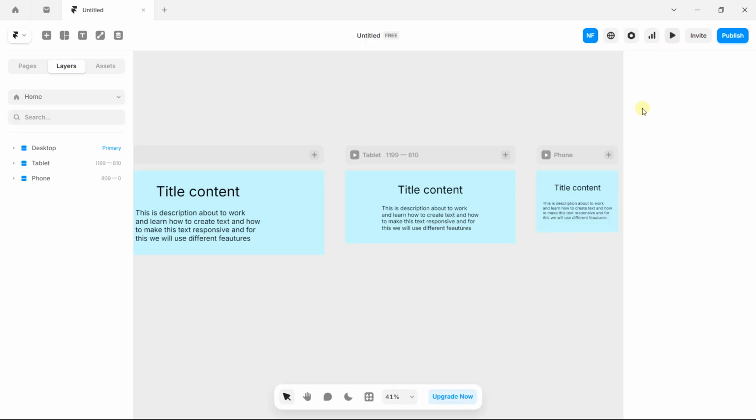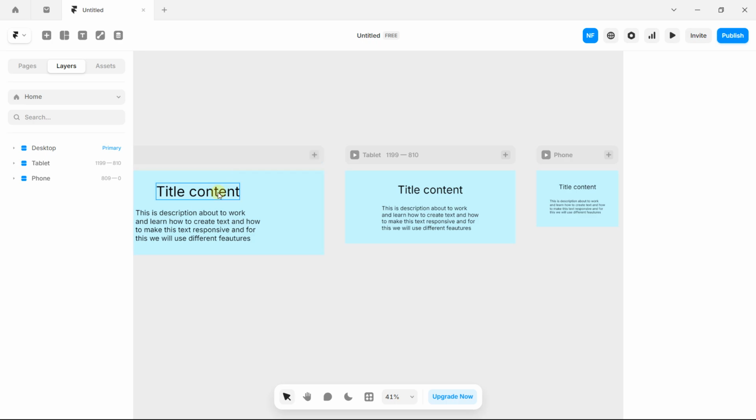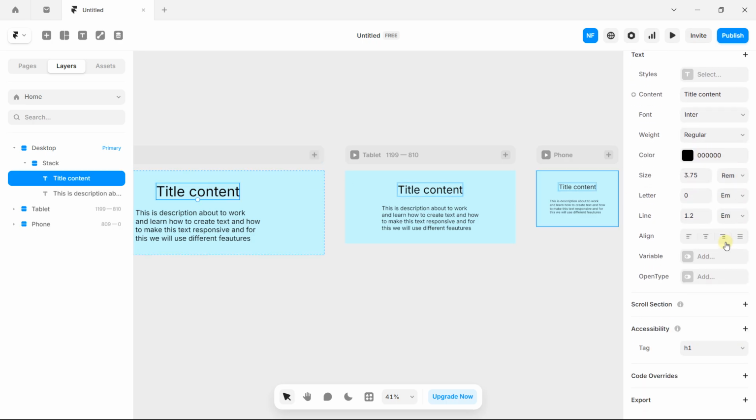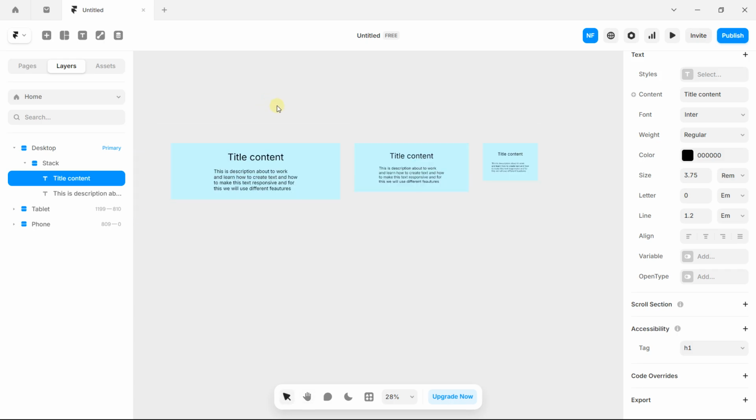If it's not enough at the end, I can switch this one, but you can also add more breakpoints. Here I just show you the basics with 3 breakpoints, but you can add more as well. So maybe I can reduce the last one to 8, something like this. And it's important to select your element and switch your text to rem, because if you don't switch to rem, it's not going to work. So this is the powerful thing that we can use.